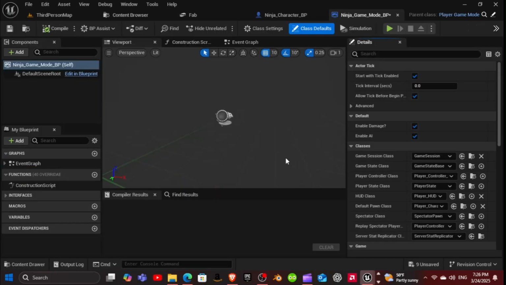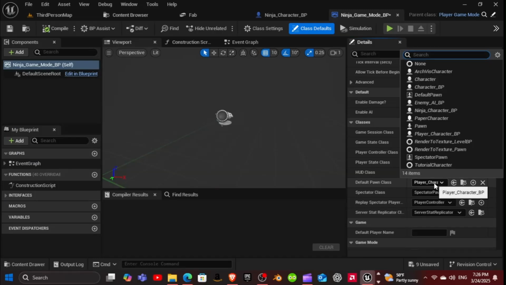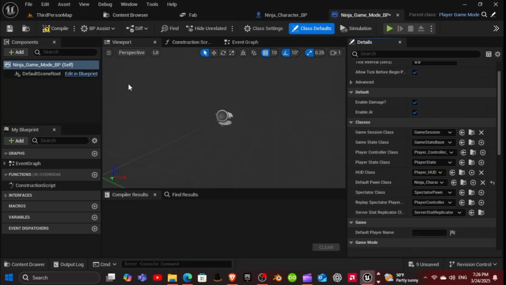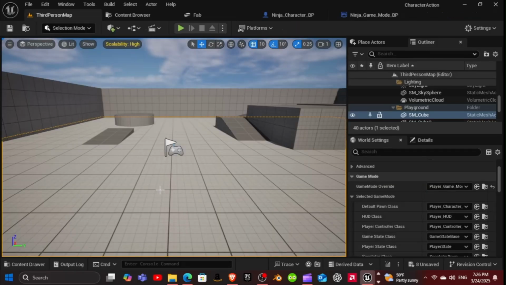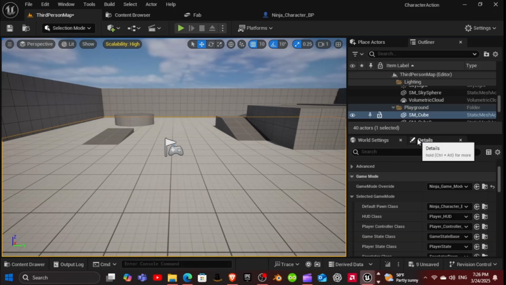I'm going to double click, and the default pawn class should be ninja character. So with the new game mode, I'm going to replace this with ninja game mode.